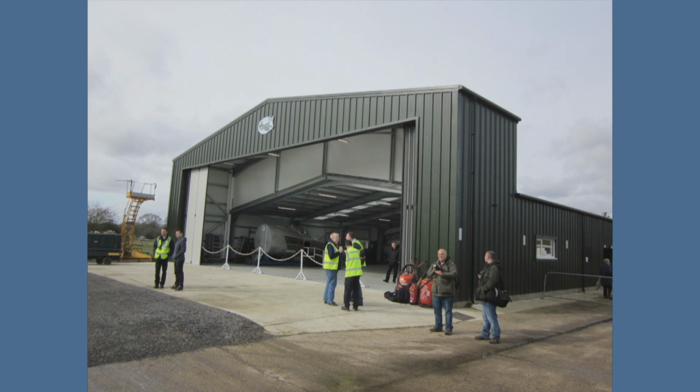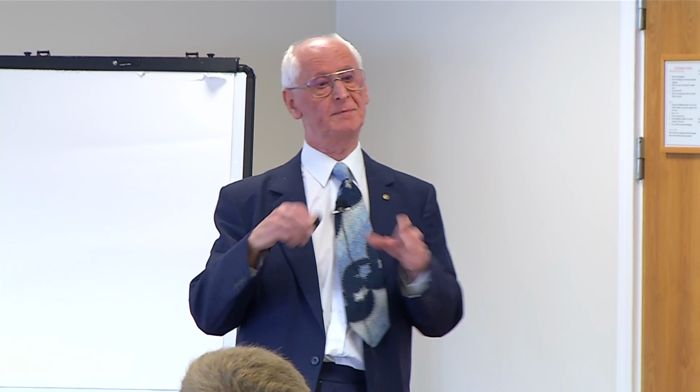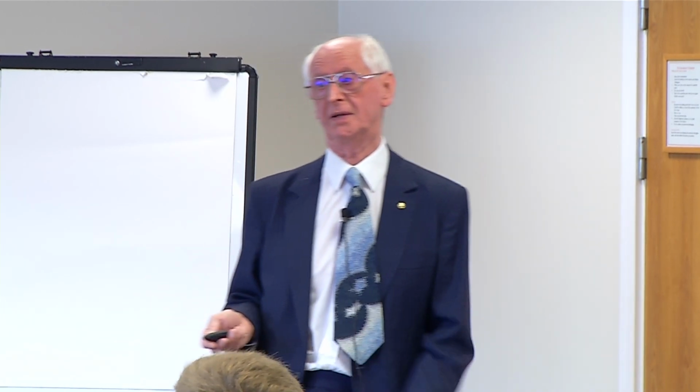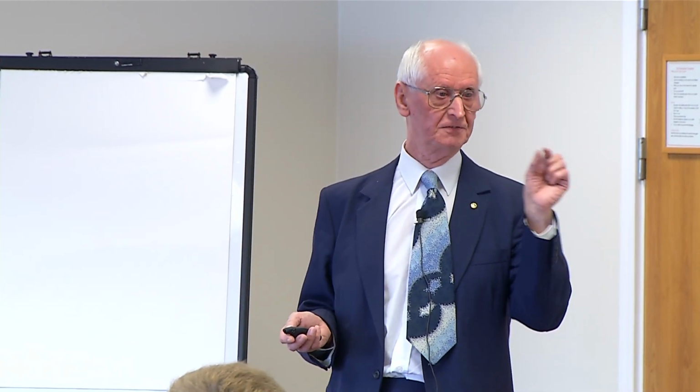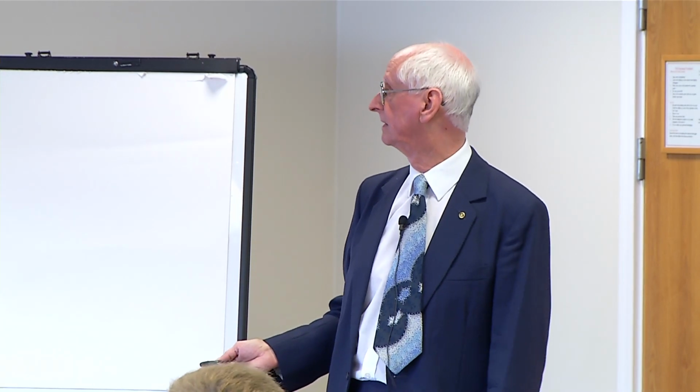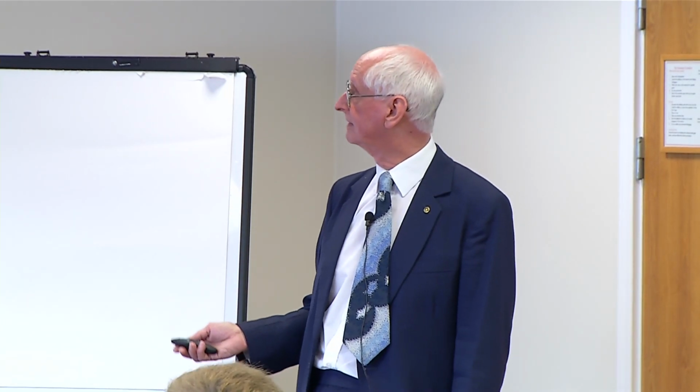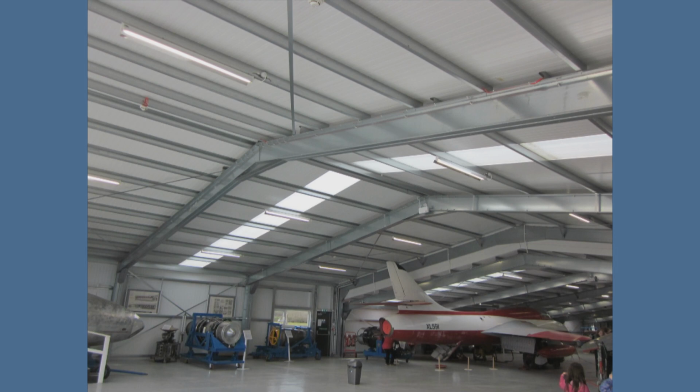And I'll move on to these. Now, we've talked about steel. Most of those were hot rolled steel sections, but now you can get lightweight, pressed formed metal sections forming portal frames. And the steel is very, very thin. This is one in question, and you can see it's a very large span portal frame because it's got aircraft inside it.